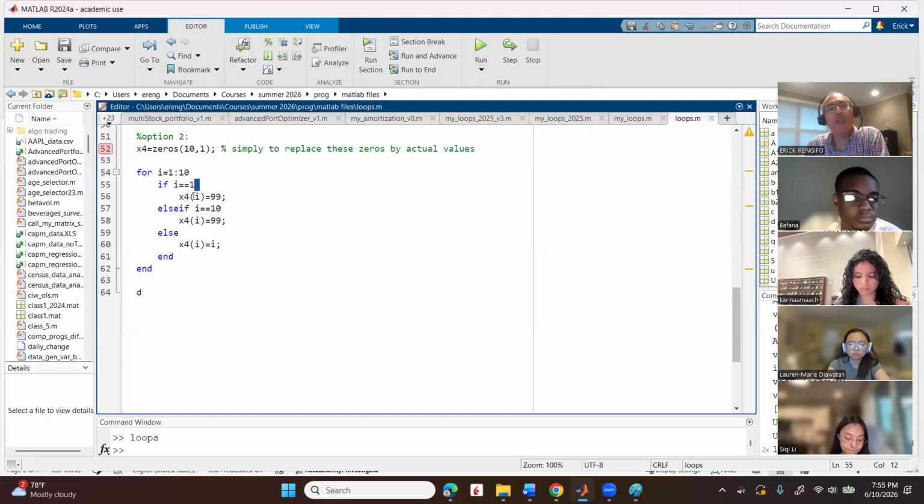Okay, so what I do is the following. If i equals 1, x(i) is 99. Then I have another condition, which is else if. So this is when you add an additional condition. You can add as many else ifs as you want, because the last one needs to be else. Make sense to you? So the last condition must be else, guys. So what I'm doing is else if i equals 10, you do 99. Otherwise, you simply do the rounding up.